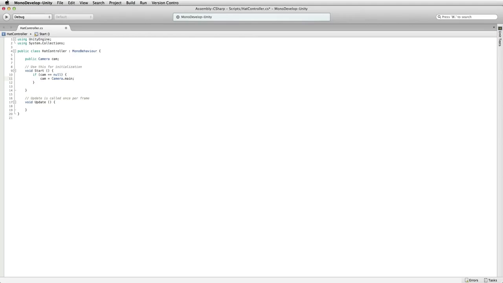Next, we want to find the pointer and attach the hat to the pointer. Since we're going to be doing this and then using it to move the Rigidbody2D around, we don't want to be doing this in Update. We want to be doing this in FixedUpdate. So let's change our script from Update to FixedUpdate. And you should note that FixedUpdate, as opposed to being called once per frame, is called once per physics time step, and that can be set in the physics settings.